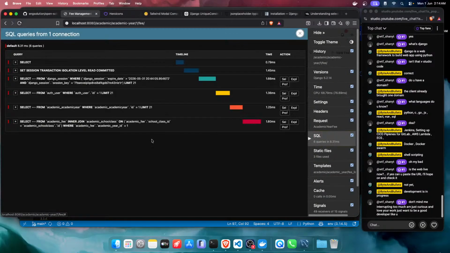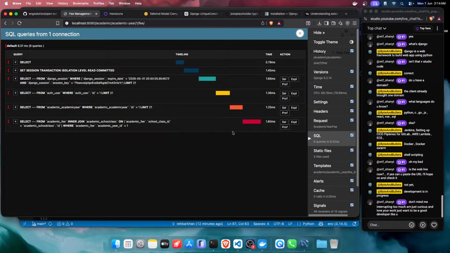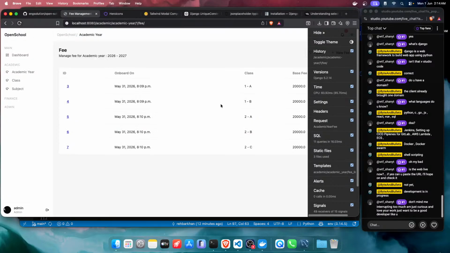Now it comes to 6. What the heck? Nice. See, I just made a DB query optimization live in the chat. I just made a query optimization.